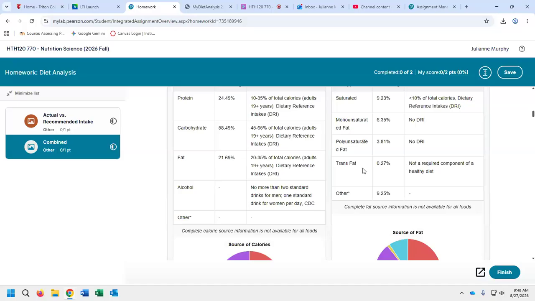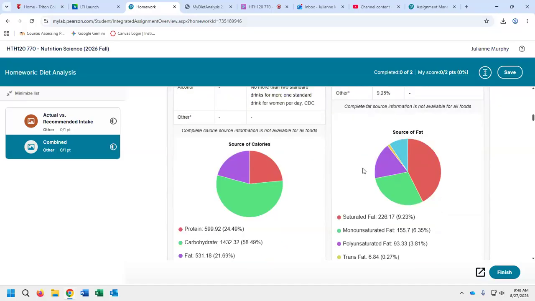So you're going to look at every single nutrient, make comments on your summary template about what you would change on each nutrient if needed. If you're good with all the vitamins and minerals, you do not have to comment on each individual one, but definitely comment on ones where you might be too high or too low.